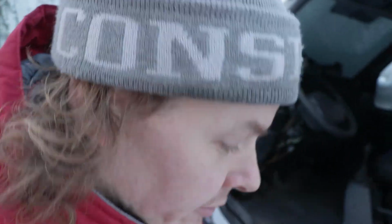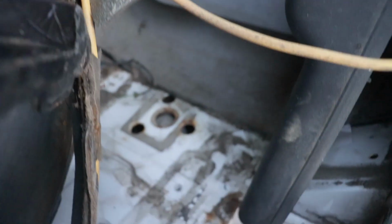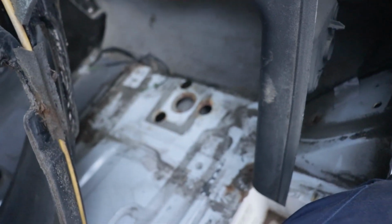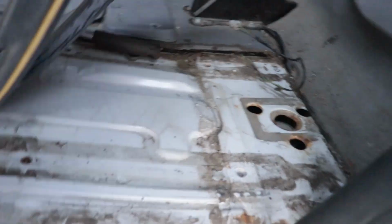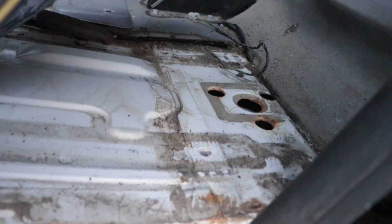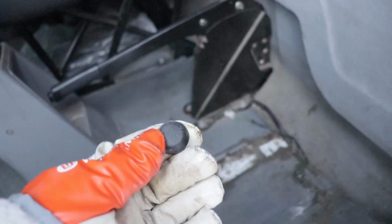My dad tried to smoke me out. I think I don't need to get the carpet off if I just can look under it, so I can find if there's any. This is just a little bit, no. Yeah, this looks pretty good. Nothing bad. Okay. I need to save all the little parts. This is from the seat belt.